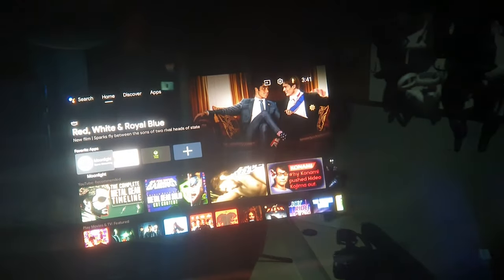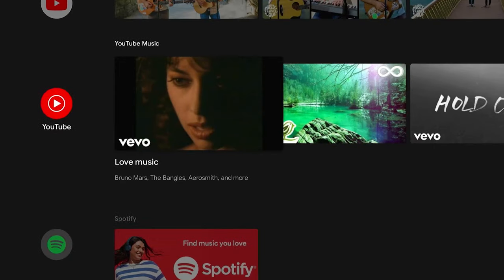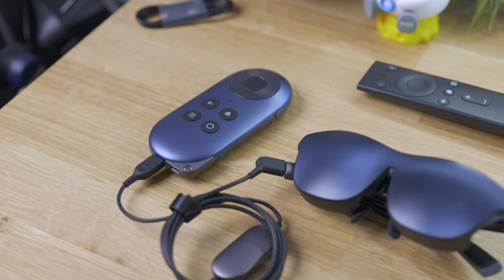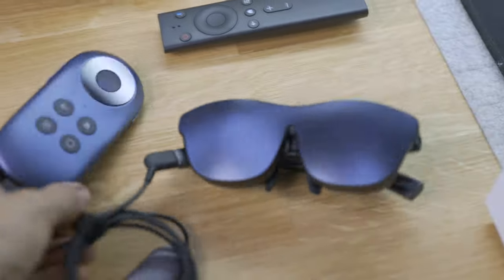As you can see, this is a true Google TV experience with your apps, notifications, suggestions, and streaming services. There's the added benefit of an extra private experience with their new privacy mode. You can access it by holding the volume down button for four seconds, which changes the sound profile and makes it much harder for people to hear what you're listening to through the side speakers. So if you mostly use them in bed before going to sleep, you're not going to wake up anybody. You can just put the Rocket Station in your pocket and you're good to go, and the buttons are stiff enough so there's no ghost clicking while in the pocket.